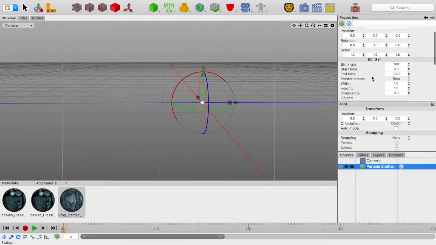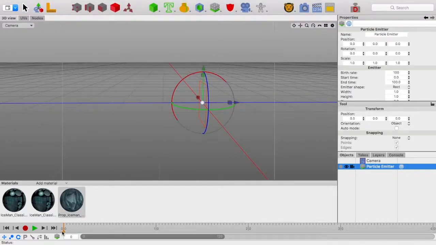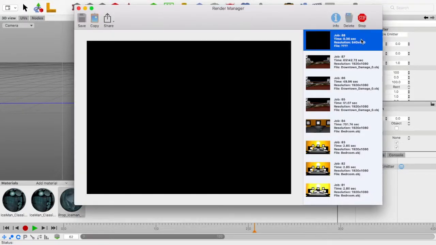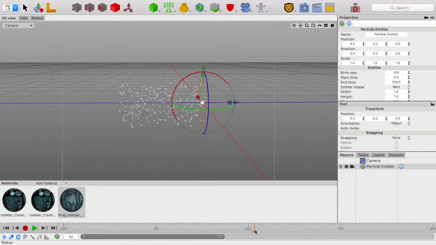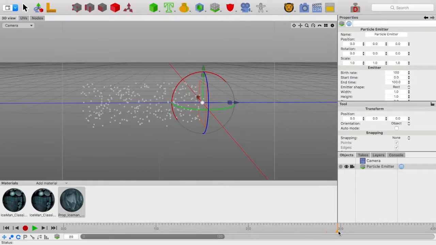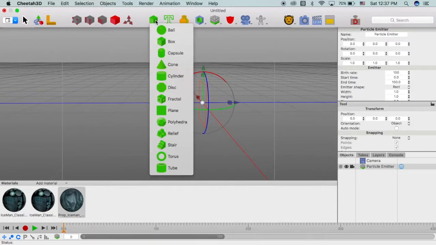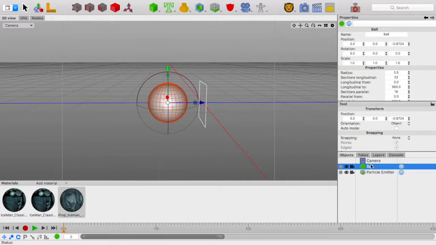So if I go back in particle emitter, the first thing I would do is attach a model to it, because if I render this image, there's nothing there. You can't actually see the particles emitting, because this is an outline. You have to actually replace the particles with an object. So you can import any shape. I suggest a ball if you're doing a blast like I want to do. And it actually already attached the ball to the particle emitter.